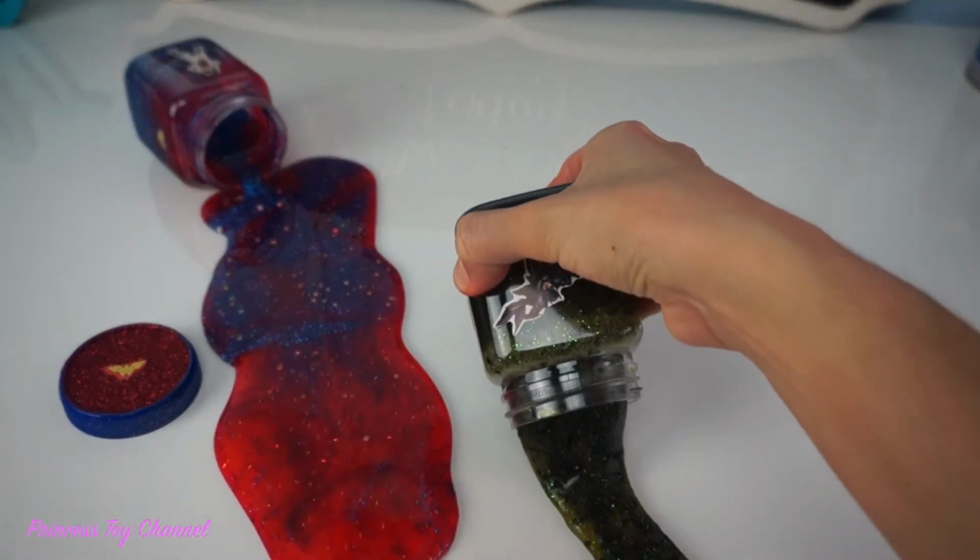Here's our two Batman slimes. Now let's layer them on top in the little jar. I'm just gonna get a small amount of this black, put it in.